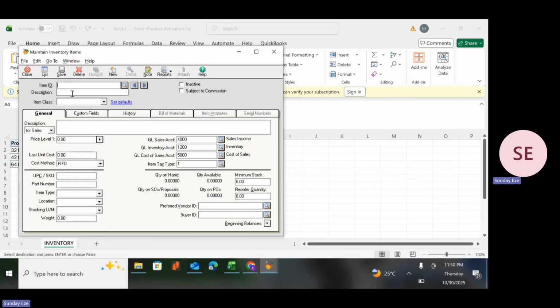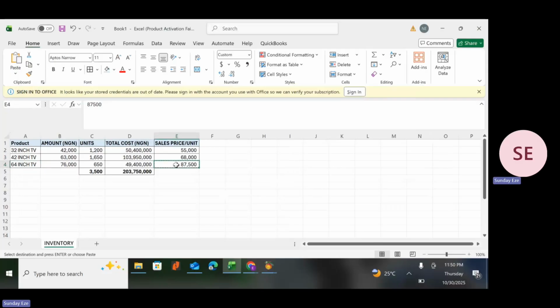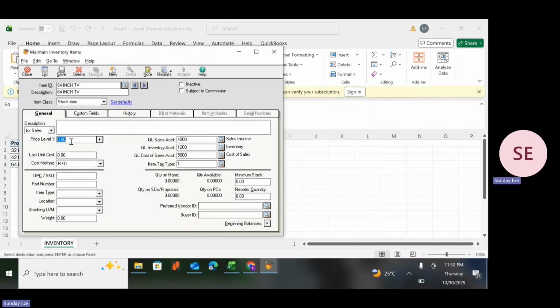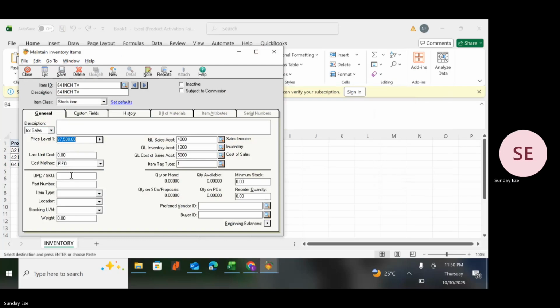64-inch TV. Item class is stock items. Price is 57,500. Unit cost is 76,000. So our minimum stock is 300.